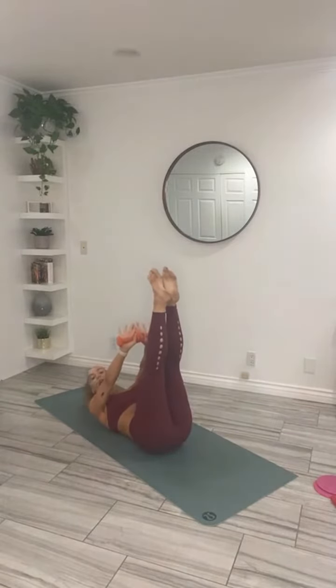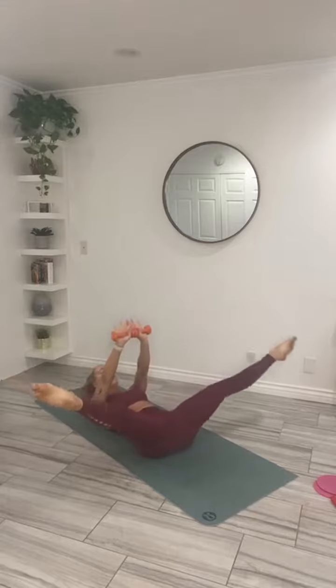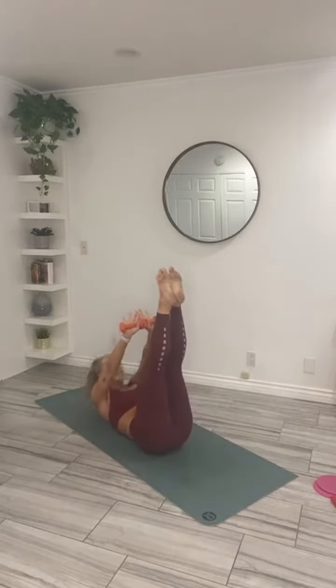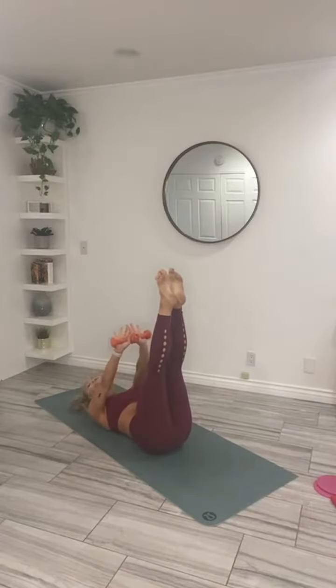All right, one more each direction. Take those feet out wide. Wide sweep them. Meet them at the bottom. Take it on up. Big lift and hold. Take it back down. This time one more time. Heel.